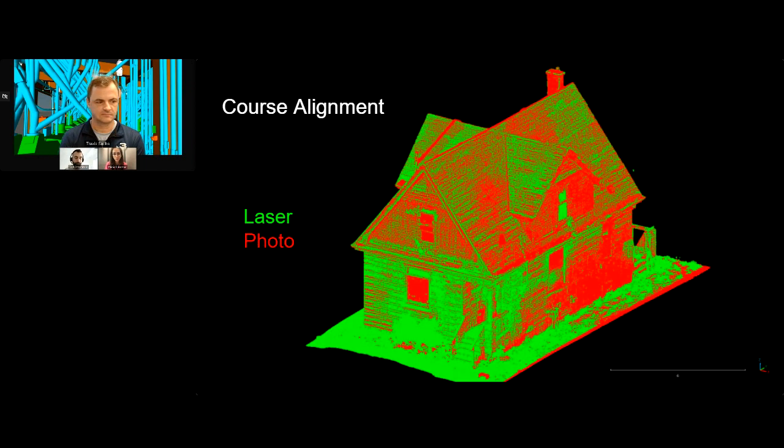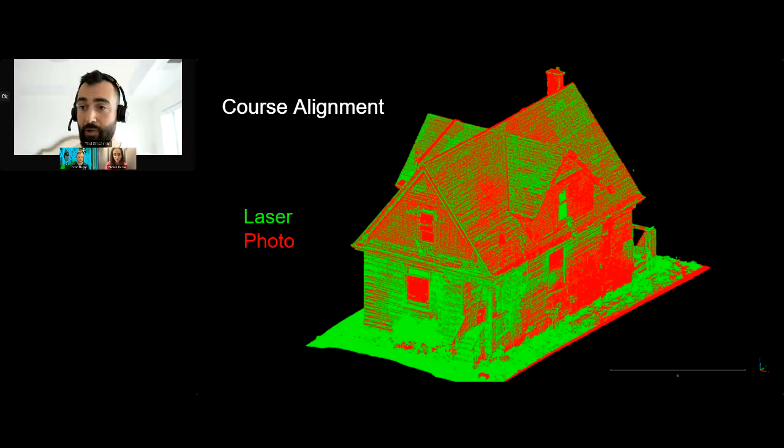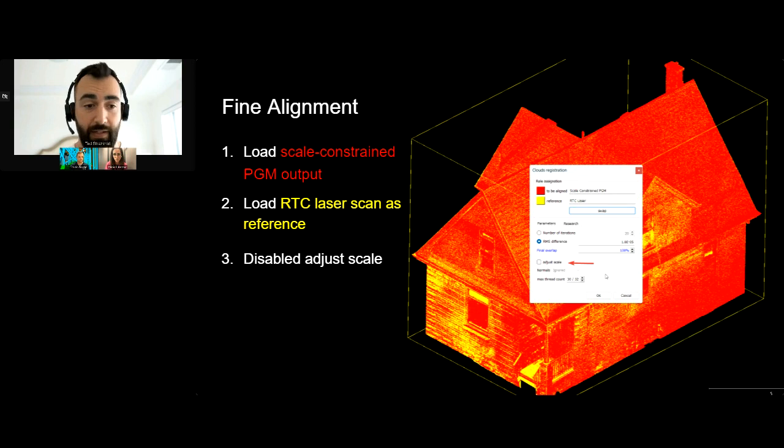So now taking those two scaled versions, the laser as the reference, and the photogrammetry that used that scale constraint, and doing a quick coarse alignment on those two point clouds, you can see how they match. This is just a very coarse alignment. The laser is the green, and the photogrammetry point cloud is the red. So some places they're overlapping, some places one is under the other, etc. And so we can do a finer alignment next, and then we can compare exactly how these point clouds fit within each other.